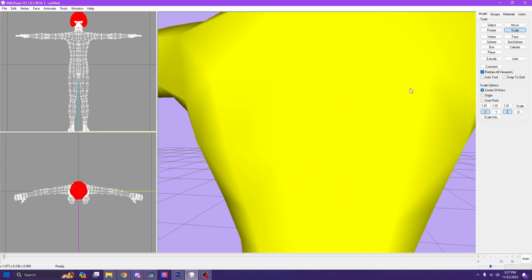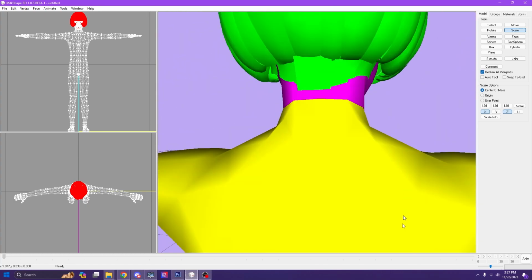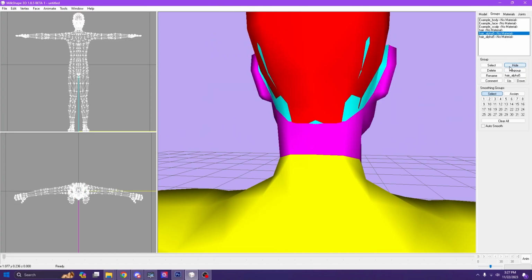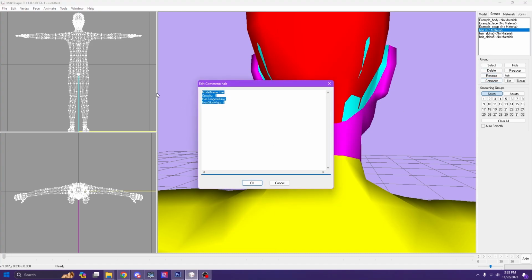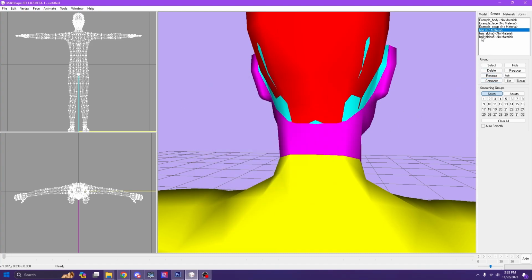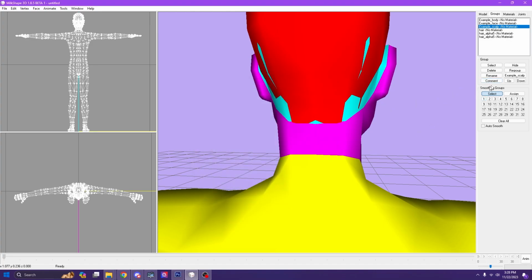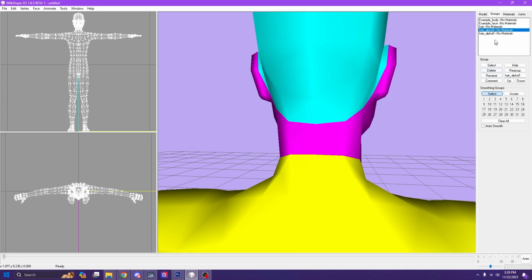If you ever have a mesh that shows the neck, what you want to do is hide the hair when you're messing with the scalp. So what you're going to do is copy the comment from the original hair's scalp to the example scalp. Rename the example scalp to hair. Delete the original scalp. And then you're going to put on wireframe mode.